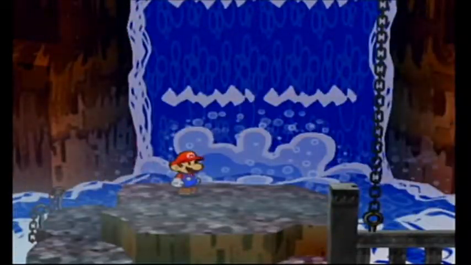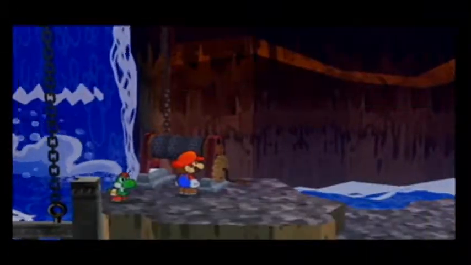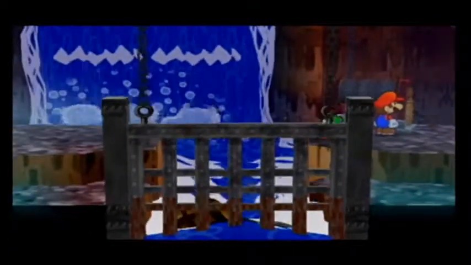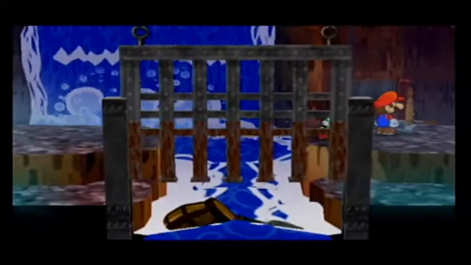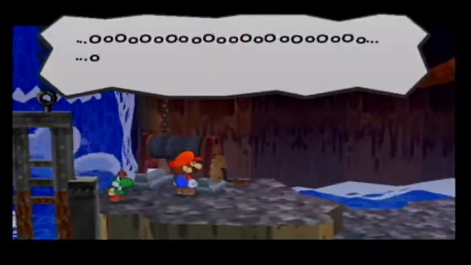So now that we've got the gate winch, what we can do is go back to this area, hover back over the gap with Sid, and then use the gate winch on this vein. That's gonna raise the gate and let the water flood out, and it gives us a brand new spot to sail in our boat.